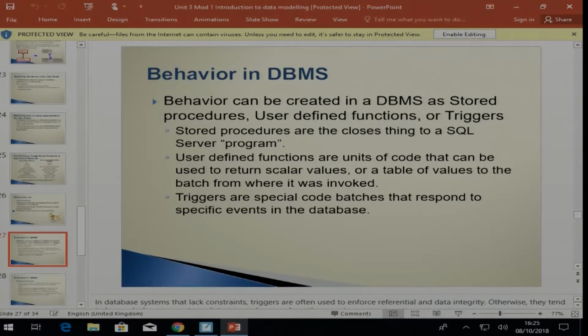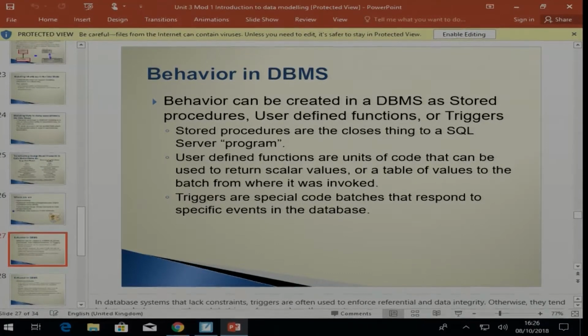It can go and create something for you. It can delete something, remove it. Now, user-defined functions are code that can be used to return either a single value or a table of values from that portion of code. Okay. And a trigger is special code batches that could respond to specific events.